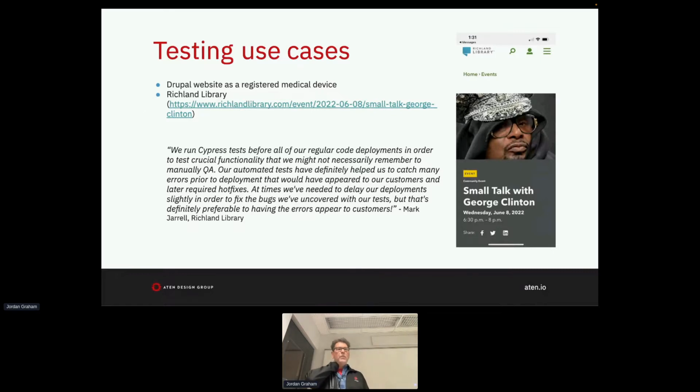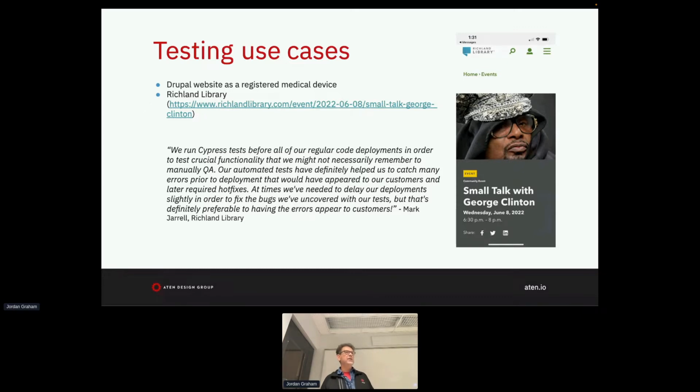And I've got some quotes here from Richland Library. Richland Library is in South Carolina, and we've done a lot of work with them building an open source library management tool called Intercept. But Richland Library will run extensive Cypress tests before all of their regular code deployments, and it's saved them a bunch of times.